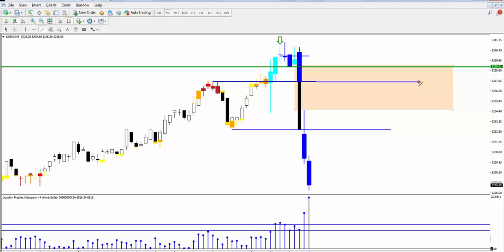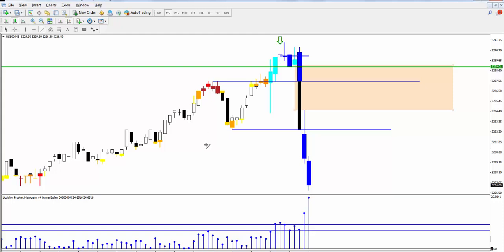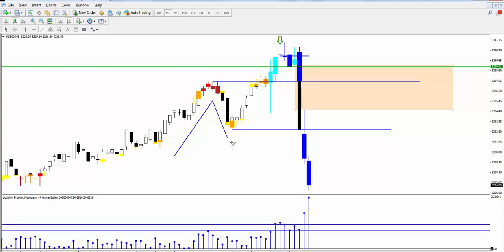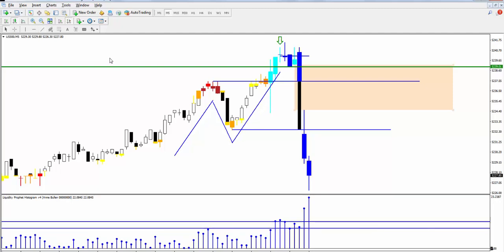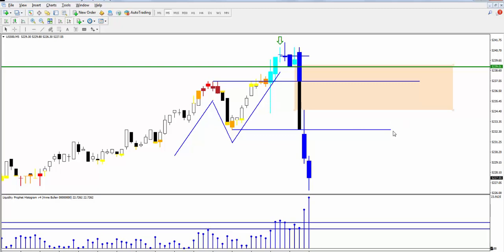The other area I would be looking at would be this one here, because if that was a head and shoulders pattern, you can see the head and shoulders we got. This is a shoulder, this is a little neck, and then we go back up and we form the head like that. So in effect, yeah, head and shoulder pattern, maybe, which means we could come all the way back there.